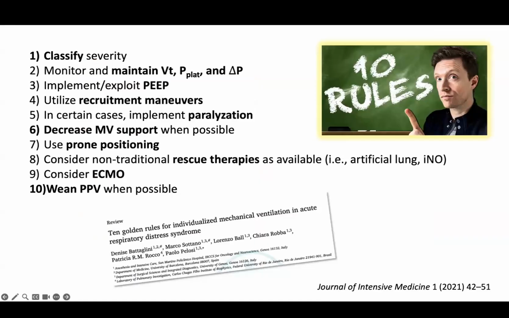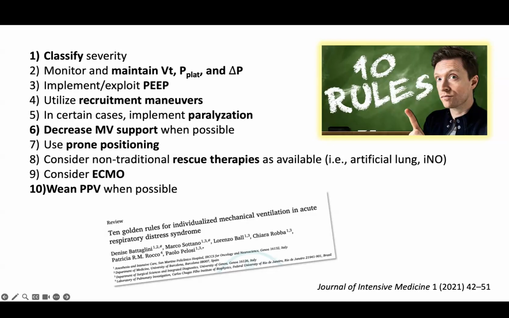So in 2021, an Italian group of physician researchers published what they call 10 golden rules for mechanically ventilating ARDS patients. And nothing was particularly groundbreaking. However, it does offer some great perspective, and I've summarized the gist of their so-called rules. Number one, make sure that we classify correctly. Number two, we know tidal volume is important to monitor as well as plateau pressure. And of course, driving pressure should be at the forefront.